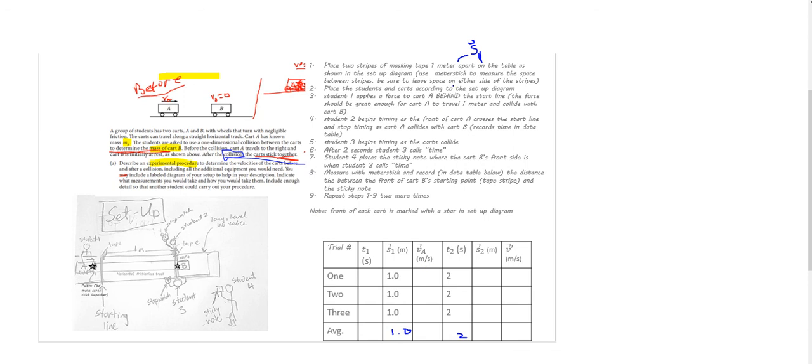Now I'm going to show where I get it from. So S1, I've indicated I've measured up here. Okay, student 2, and see where I say record the time? I'm going to put this time as time 1. That's important, that I'm defining these and not just leaving them as letters. Alright, so student 3 begins timing 2 seconds. So there's 2 seconds right here. I'm going to put that as T2. Alright, student 4 places the sticky note, and then measure with meter stick.